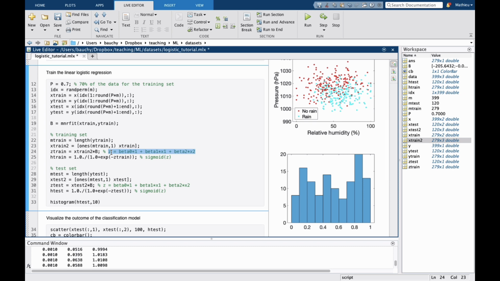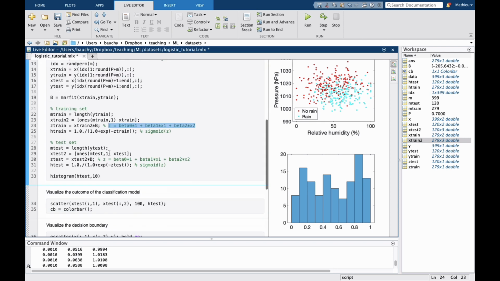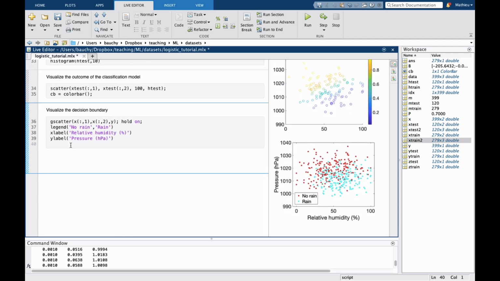This z corresponds to the value that tells us on which side of the decision boundary we are. If z is positive, we are on the right of the decision boundary. If z is negative, we are on the left of the decision boundary. So the decision boundary is exactly when z equals 0. So let me write it here as a comment.